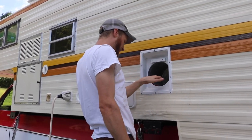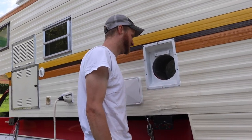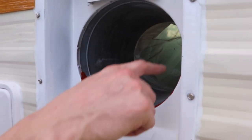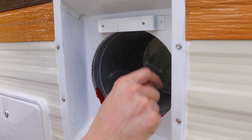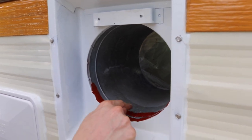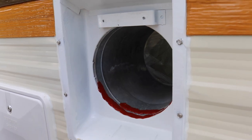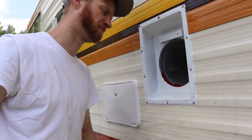I did build a little dam with high temp silicone, but I don't think it's gonna solve world problems here. I sealed it up right here because there was a little bunch of little spot welds and stuff. So I sealed that, but then I laid it real thick here. It sits higher right there. And they do have a little bead here, a little crimp, and hopefully the water won't run, but I'm not gonna count on that.